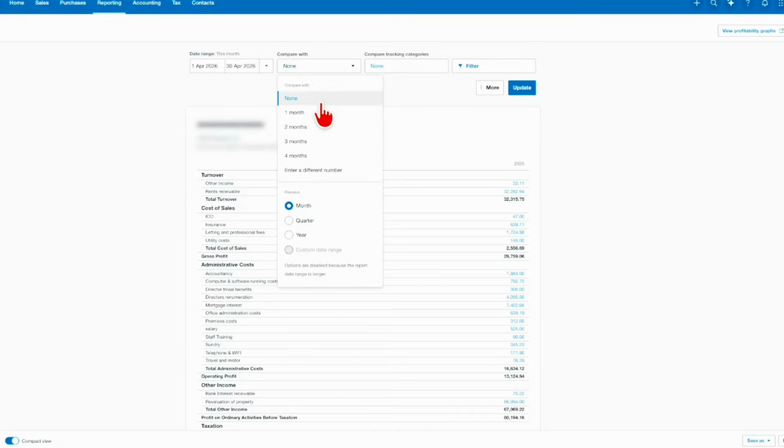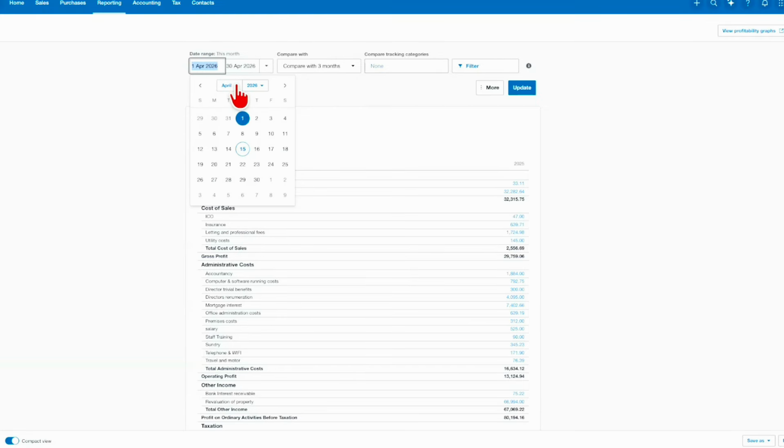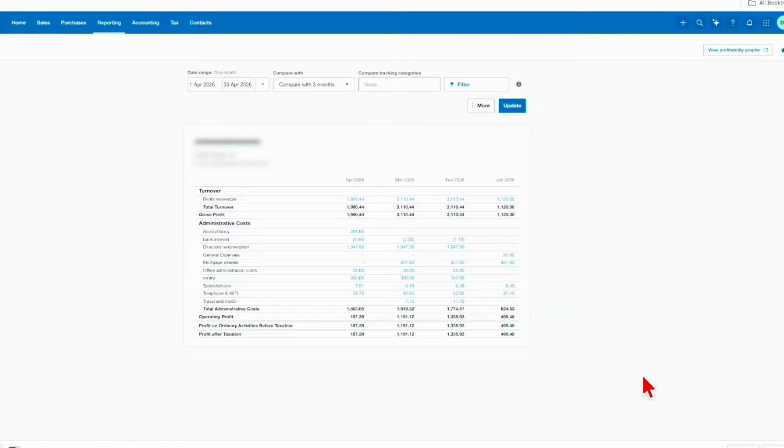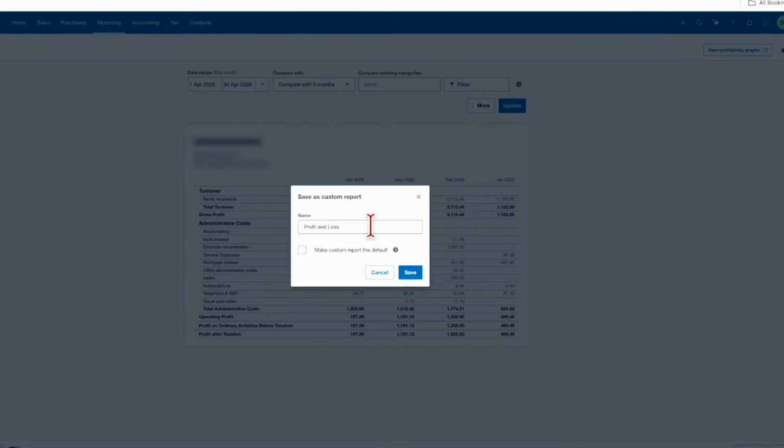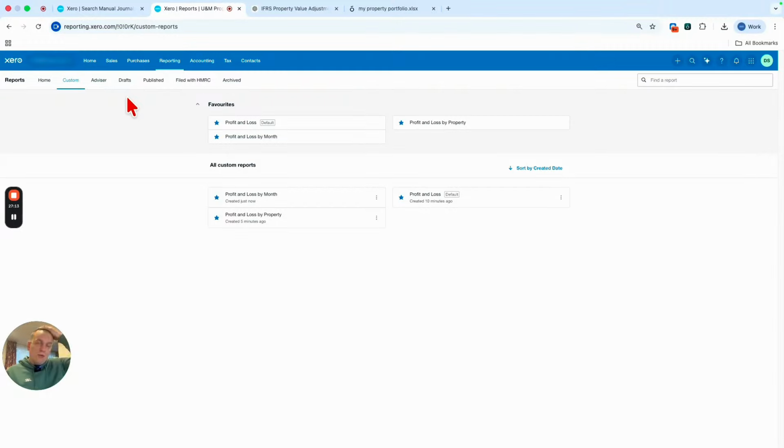portfolio is getting on. So what we can do is change the date range to, say, this month. And what we can do is compare with the last 3 months. And what it's doing now, you can see, is that's going to give us basically the current month and the last 3 months, so we can compare. You can just notice any trends that are useful for you to track the performance of your overall portfolio. And again, just making sure we save it. Then all we're going to do is just make sure that we tick that blue star, and that's going to enable us to view that report.